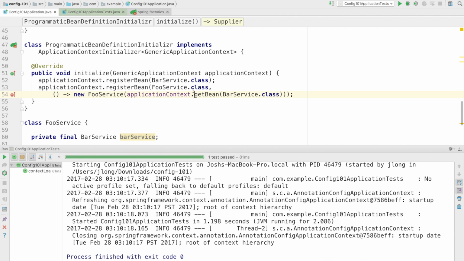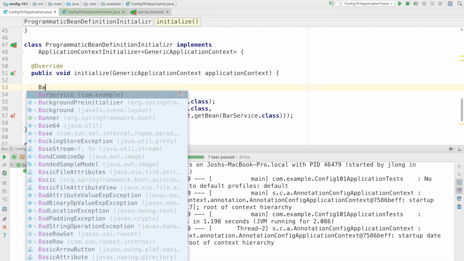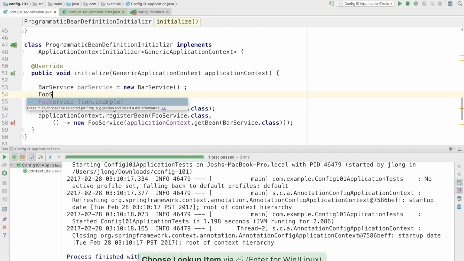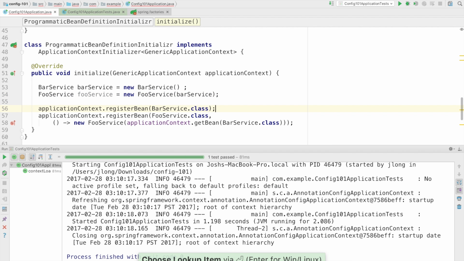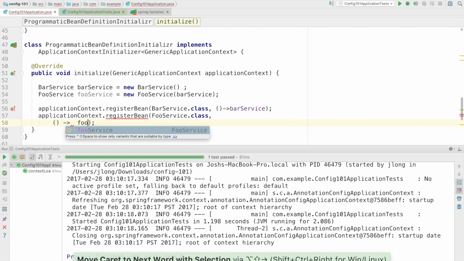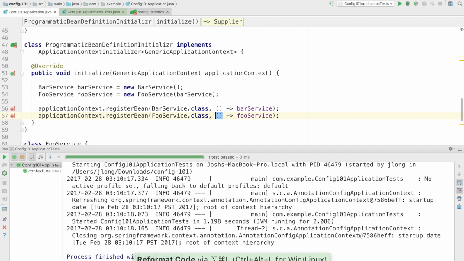Okay, tests are green. But we can actually make this even simpler. We can say barService equals new BarService, fooService equals new FooService, passing in the barService, and the supplier for each of these could just return the pre-instantiated references. Now we don't even have to explicitly call into the application context for simple components that don't need certain life cycles managed or satisfied before they're referenced.